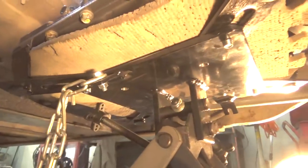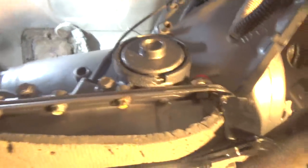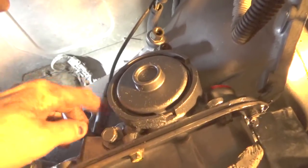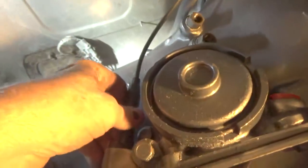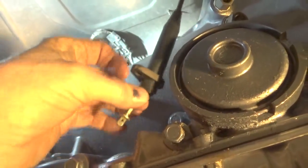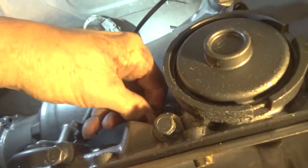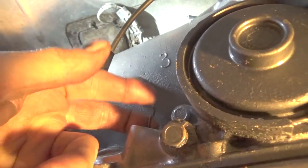Hey YouTube, so we're underneath the truck and the transmission is on the jack, and all I did so far was push the transmission over to where it's going to be going, near the engine here. But before you do, on this year Chevy and on this type of transmission, this is a 700R4, there's a cable here that comes down from the throttle body linkage, and what you want to watch for is there's a cable here with a real small hole in it, and there's a pin in here, a linkage rod, very small linkage rod. I don't know if you can see it there on the top of my finger.